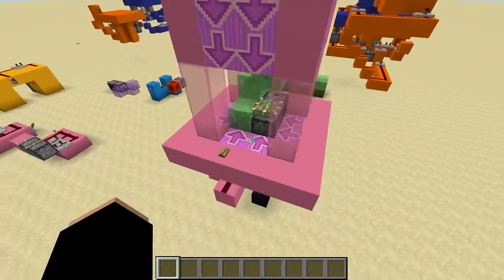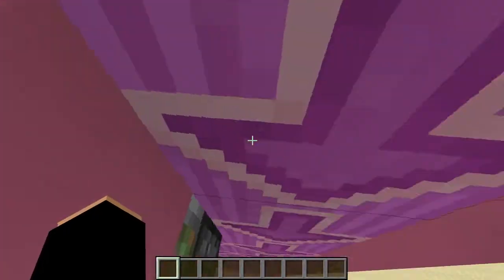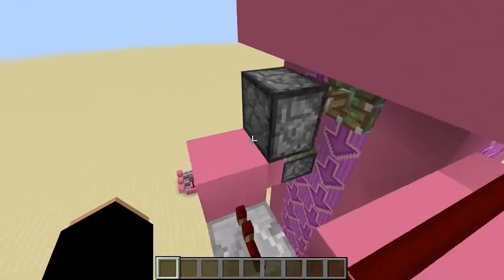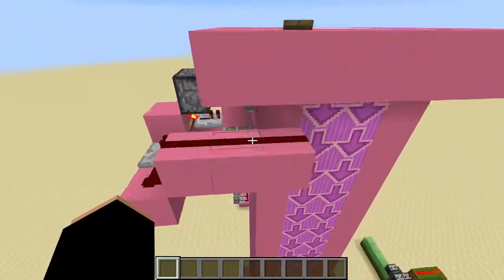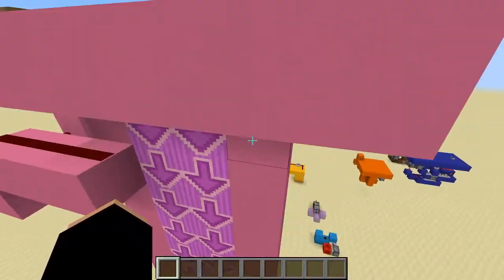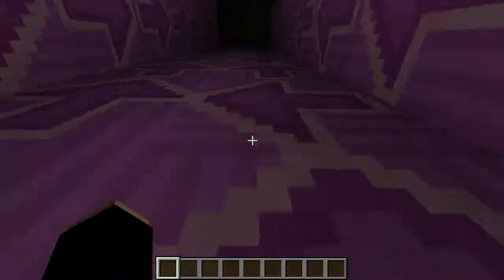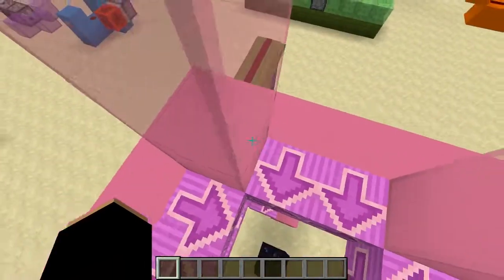Heck, you could even do a thing with multiple floors where you set it so that one button or both buttons would cause this to de-extend, but one of them would trigger. I've got to actually get in the shaft to see what I'm talking about. But one of them would trigger the top observer, and one of them would trigger the bottom observer. And yeah, that's exactly what happens.